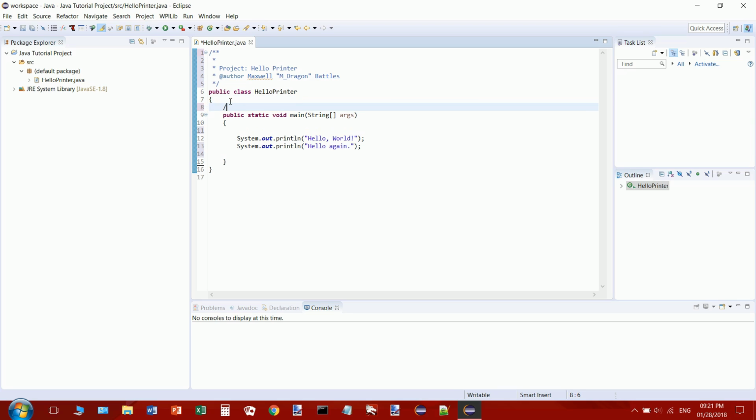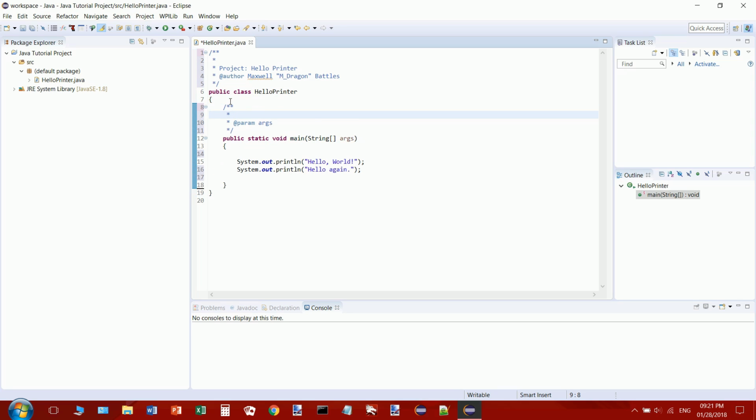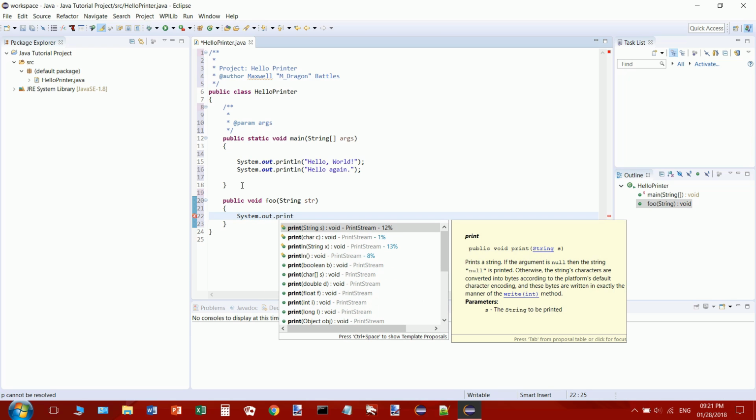Now if I want to do this method, it'll look at param. Well, what's a param? That's just short for parameter, which is whatever is inside these parentheses next to any method. So if I were trying to do public void foo, and I wanted to make it string str, and I just wanted to print out whatever that was.